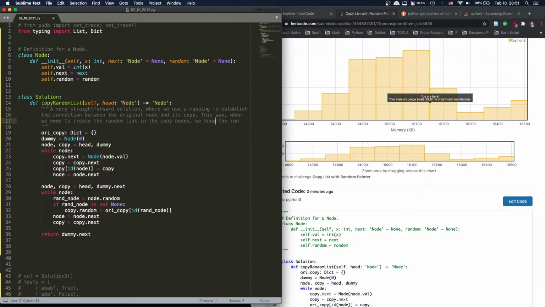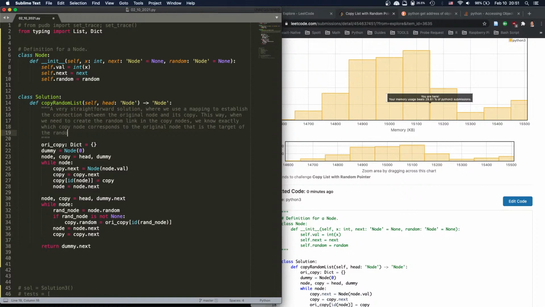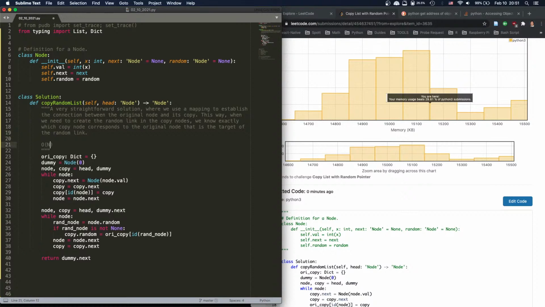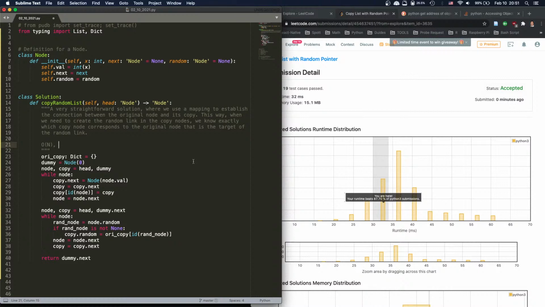We know exactly which copy node corresponds to the original node that is the target of the random link. This is all ending in time. We had 32 milliseconds and 87% ranking.